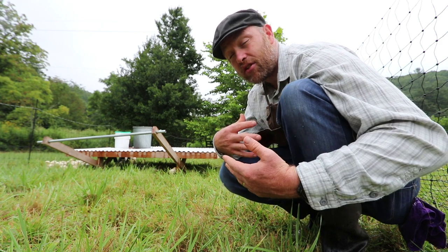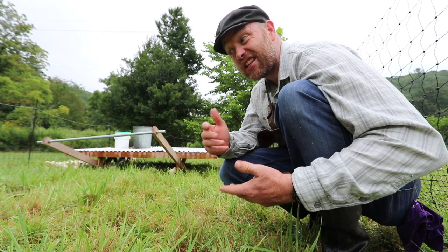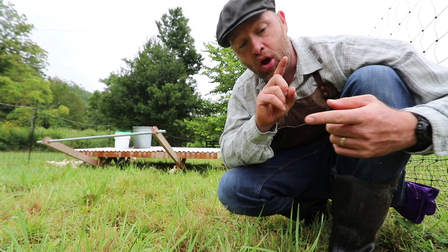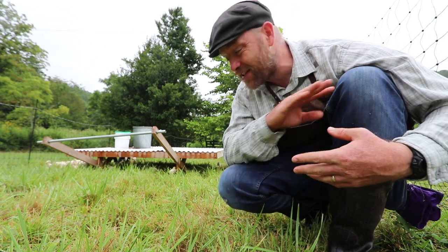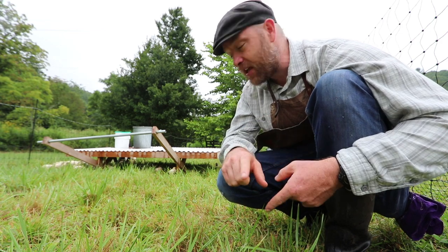So we had run with soaking. It was a little bit of a pain straining it and feeding it to the chickens. So we said, let's try a dry run and see if it's really that much better. We just did a wet run where the feed was soaked, raised them to 8 weeks. Did another run where the feed was dry, raised them to 8 weeks.